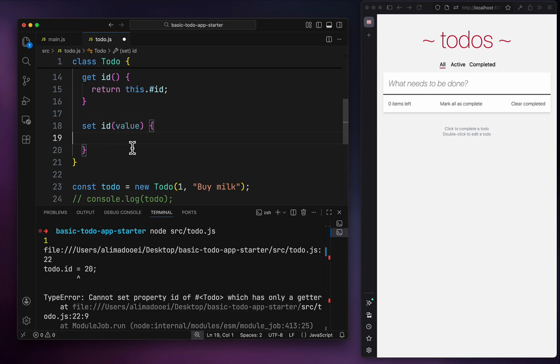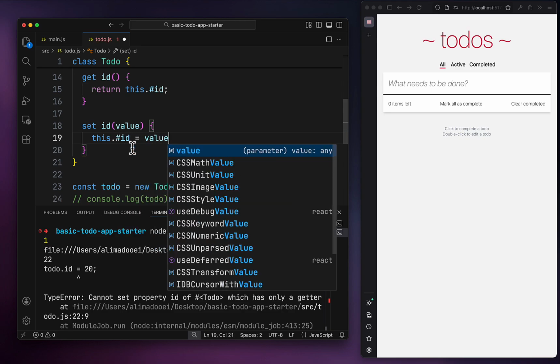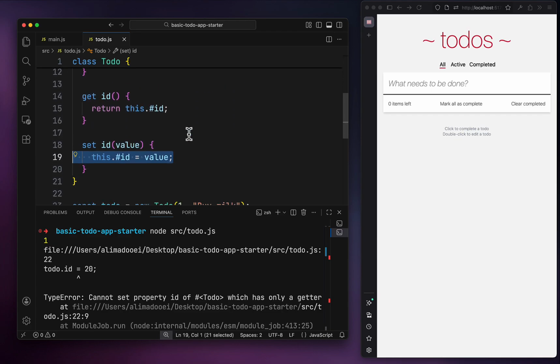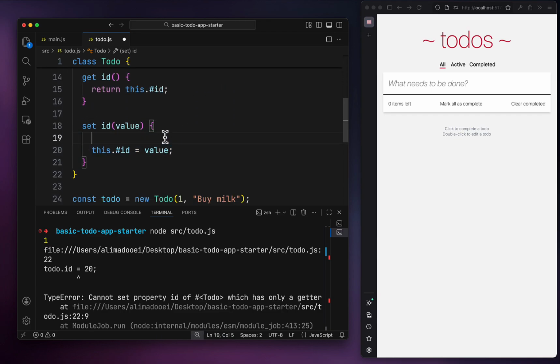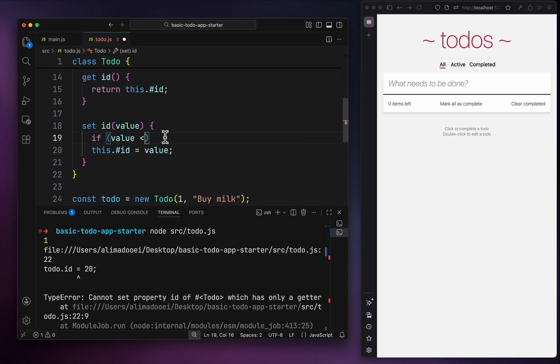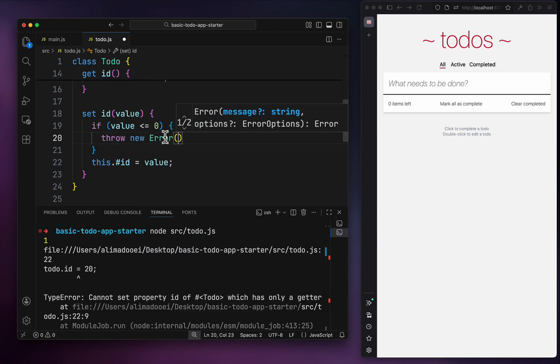And then you can say this hashtag ID is this value. And why this might be useful, this is exactly the same as if we would make this private, but hey, maybe you do some control, like maybe IDs should never be negative. So you can say if value is less than or equal to 0, then throw new error, give it a message, something like that, right?